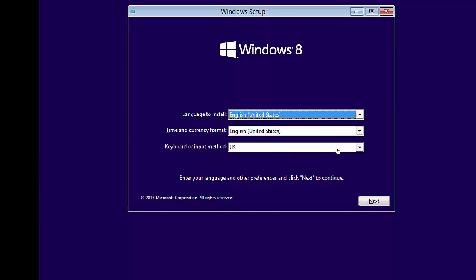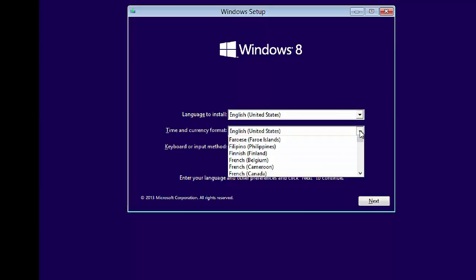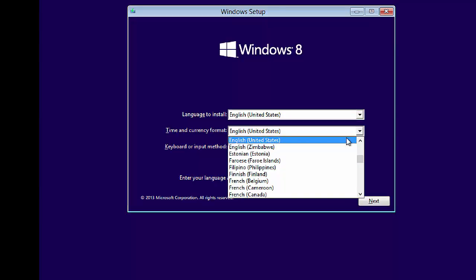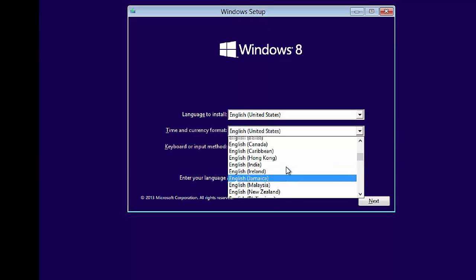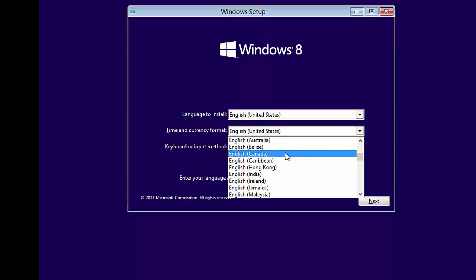So on the middle one, just click the drop-down arrow, and then scroll up a little bit. You will find English Canada. So this option, English Canada.